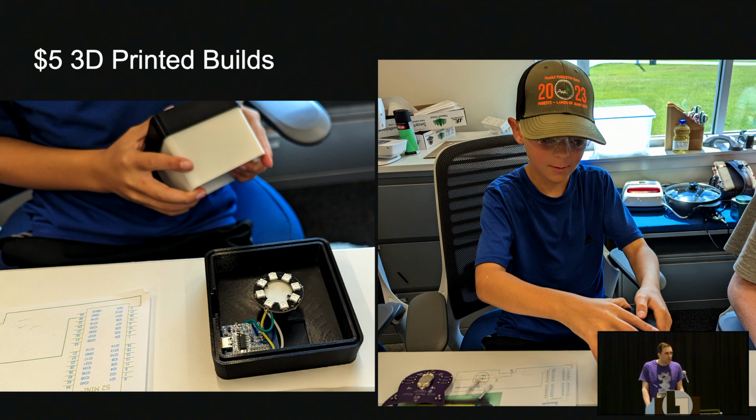So I went on Thingiverse and I looked at all these 3D printed light boxes until I found some designs I liked. I modified them slightly. I sent these designs ahead of time, and we were able to crank out these designs for maybe $450, and everybody was delighted by them. These are WLED capable, Wi-Fi capable LED boxes that you can connect to home automation. You can do all this great stuff with them. And again, $450 per kit.